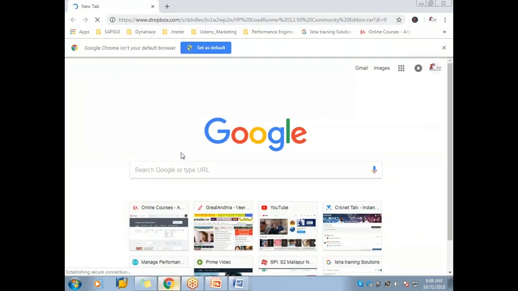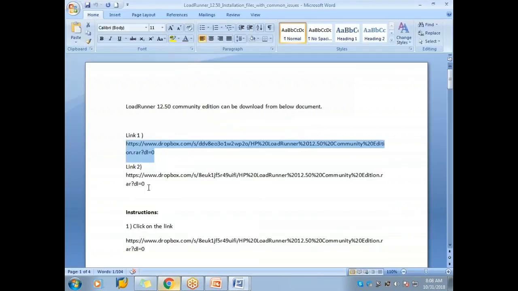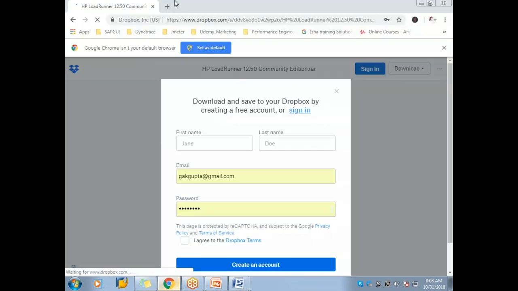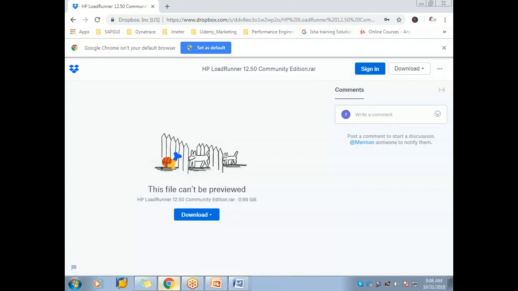Click on that. Both the links should work. It is asking me to log in. I just skipped it. So even without registering it is still fine. You can click anywhere on this button. You see it still says sign on, and you see this is the file. The file cannot be previewed, but that's totally fine, because it can be downloaded.